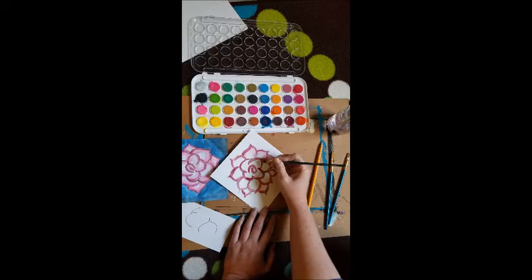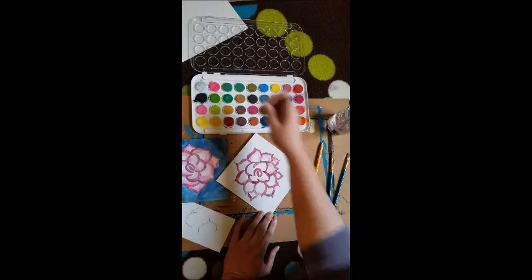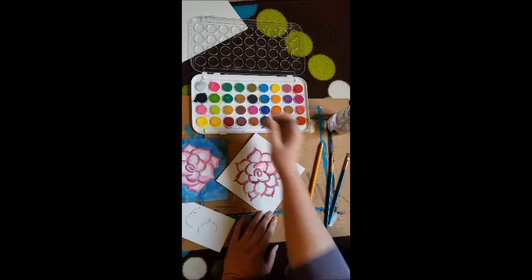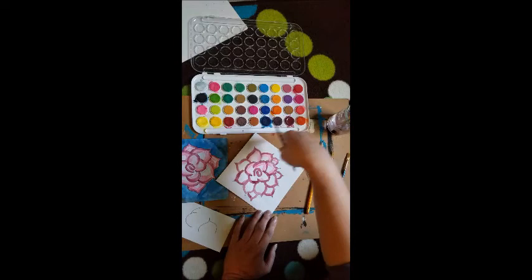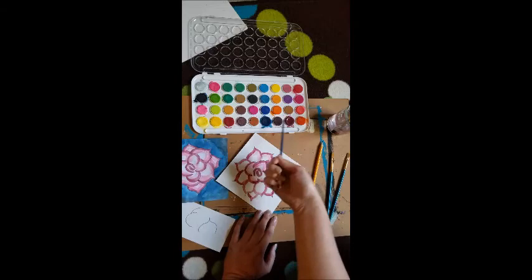Like I said, yours doesn't have to be pink. If you don't like pink, you could do a yellow rose or an orange rose. You just have to pick a lighter color and a darker color. So if you were gonna do purple, you could do a dark purple, or this rose color and then a lighter purple. And if you're gonna do yellow, you could maybe do an orangey color with a yellow.